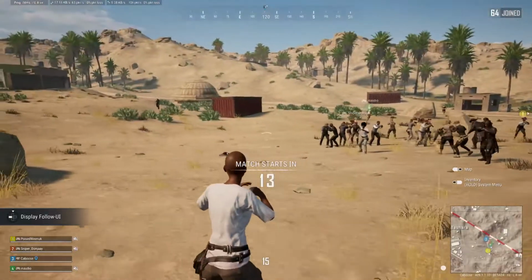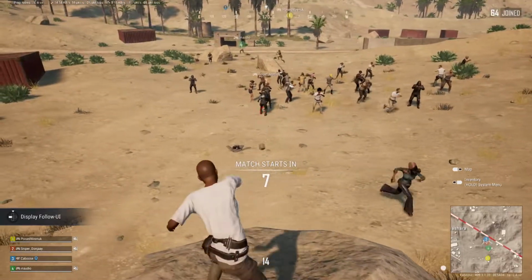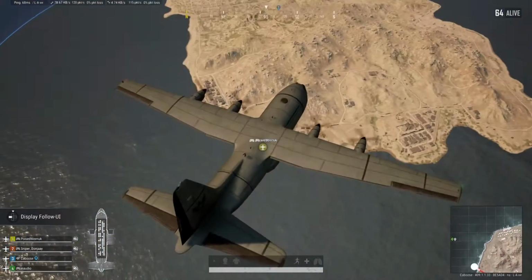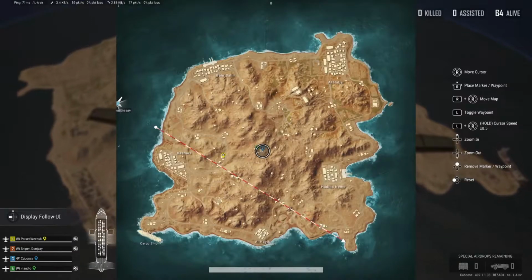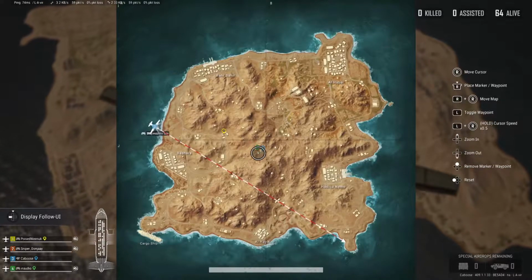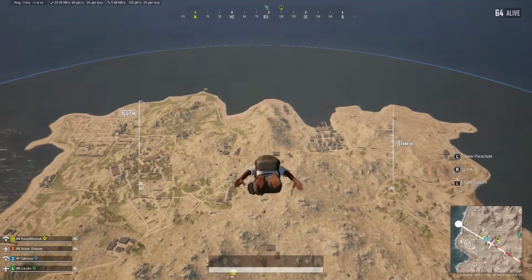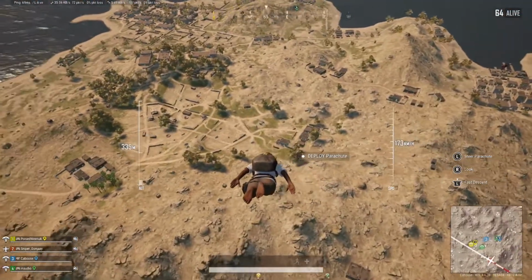Is it supposed to be only 64? I'm so confused. I like how it defaults to squad. I don't like that. Actually, let's go there. Maybe it's just a smaller island. Okay, how do you eject? Okay, there you go. And ejecting. Ah, this is a small map.